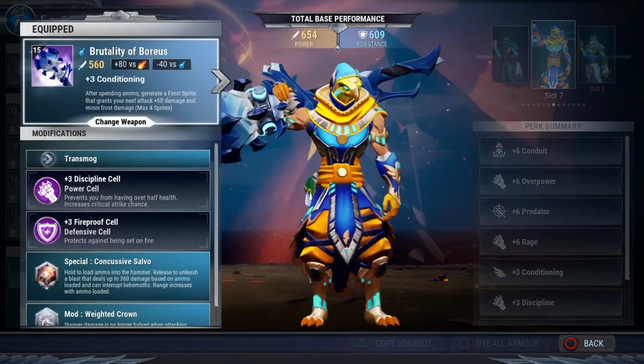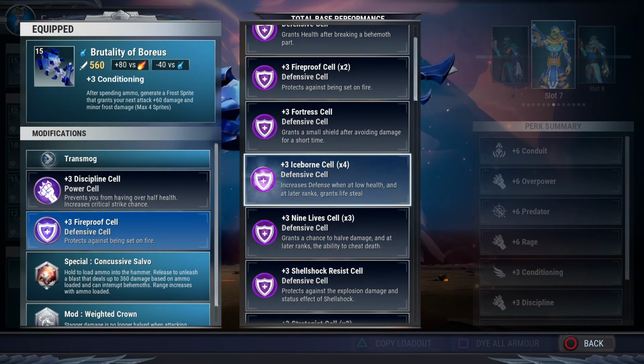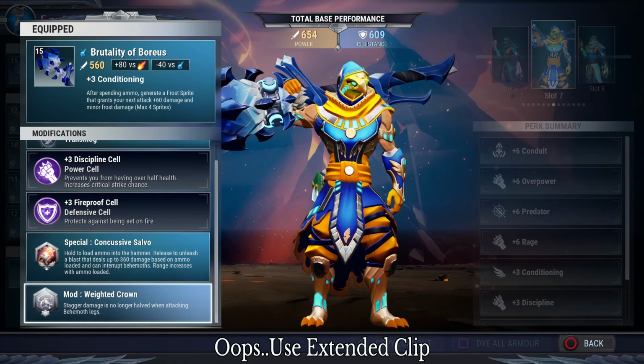So you're going to get Boreus's Hammer and put a Discipline cell in there. And then here, I put a Fireproof cell because we're in Blaze Escalation. You know, most likely you're fighting Blaze Behemoths, especially the big giant gorilla. But remember, you can use anything like Sturdy, Fortress, Iceborn for damage reduction, 9 lives. You know, it's all up to you. Strategic cell, it's all up to you. Sturdy's a real good one because it prevents you from being staggered on a cooldown. And right here, same special, same mod.